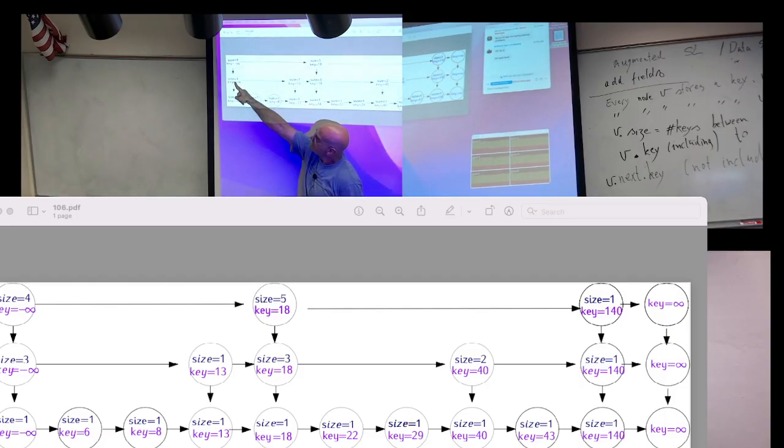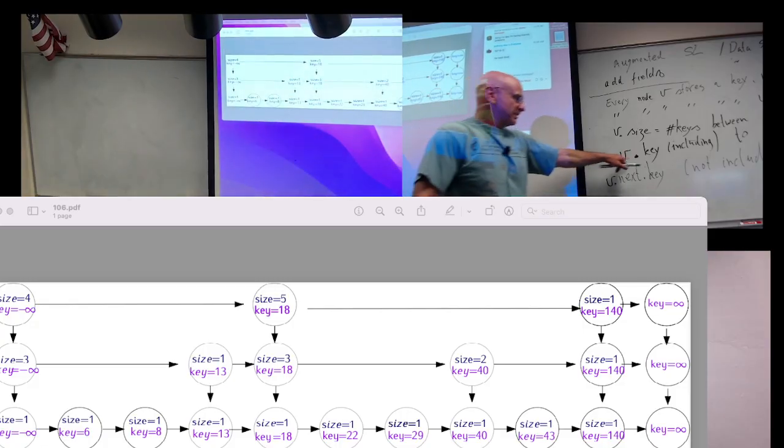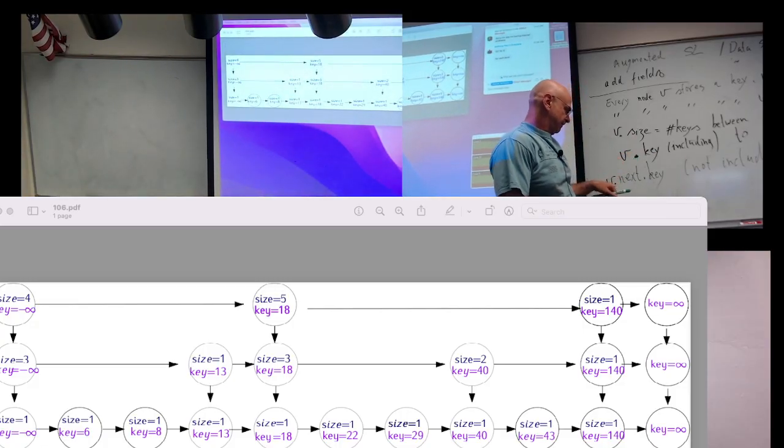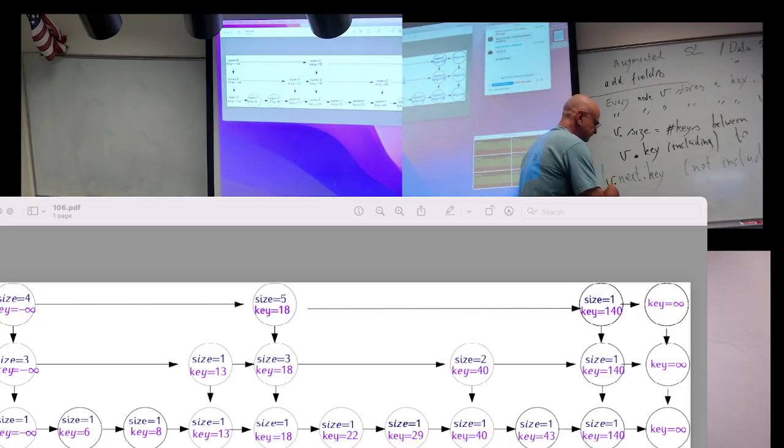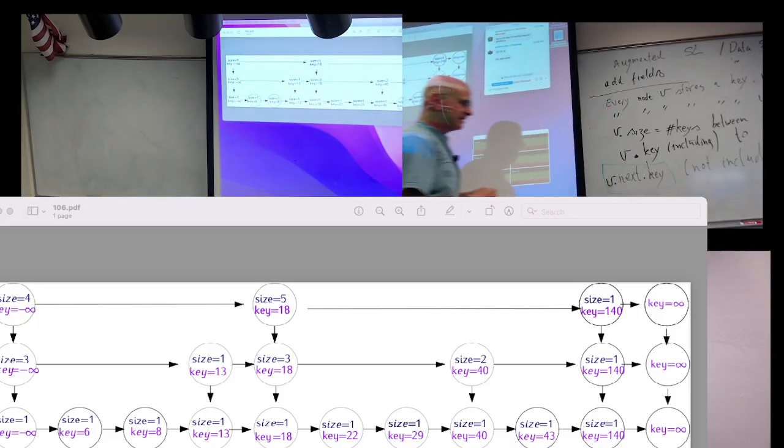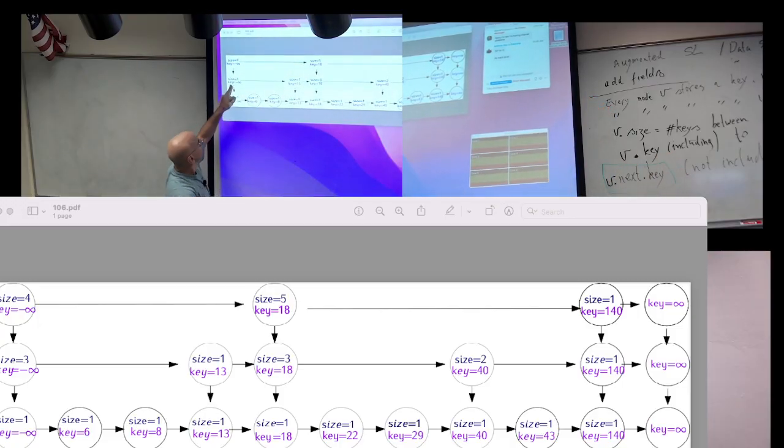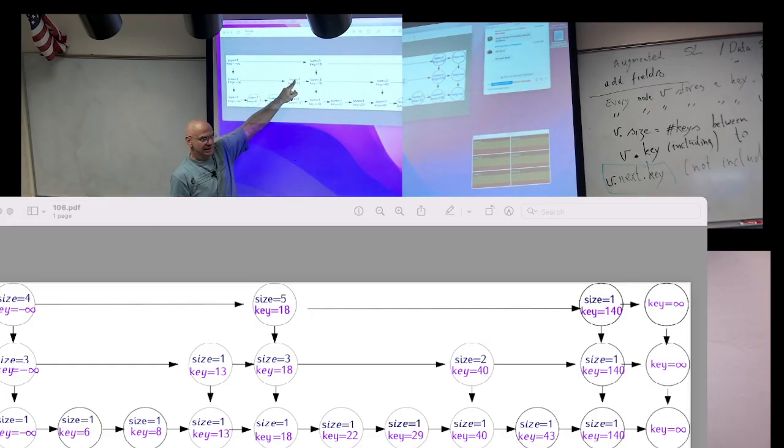Now, what is V dot next dot key? For this guy, it is 13. It is the key value of the next node in the same level.